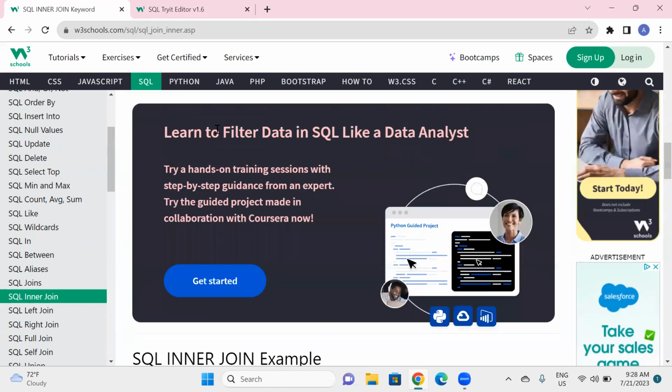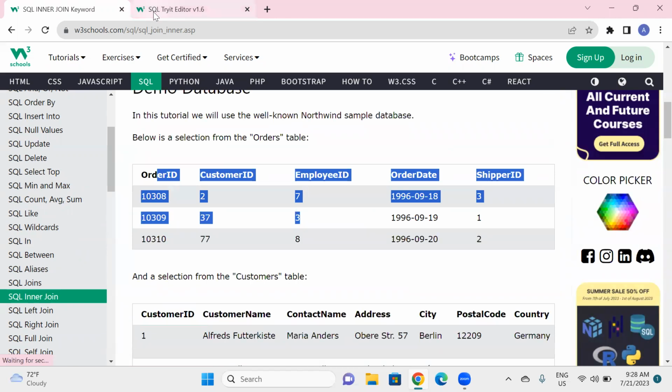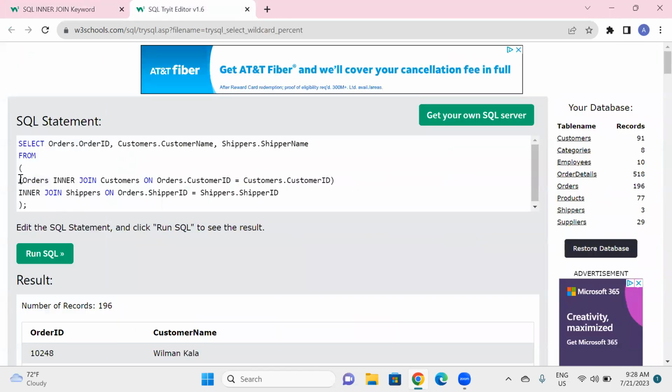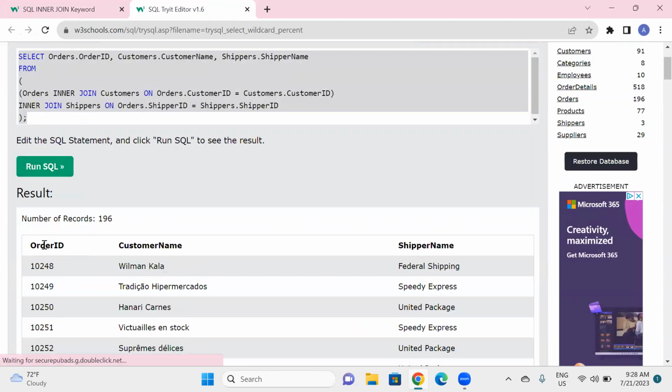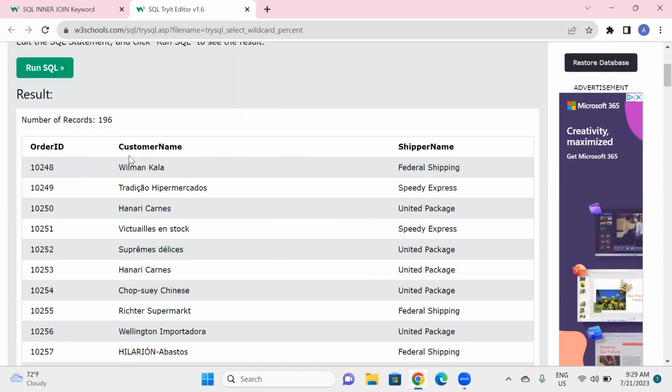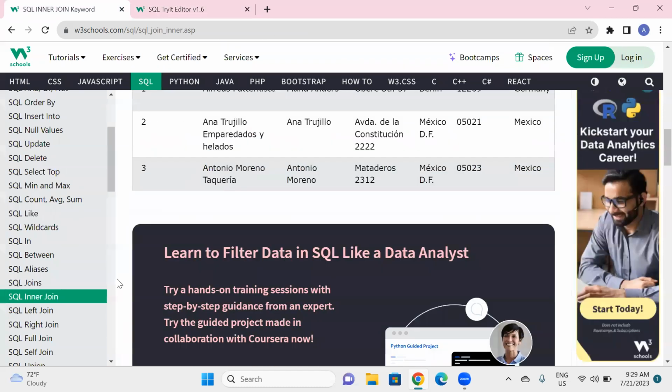Right. So that means I am taking the order table as the left table. So this entire thing, the left orders' shipper ID, you're comparing with the shipper ID in the shippers table. So this way, if I run this, it will return the order ID, customer name, and shipper name. And these three tables are exactly matching; all three records have the same information. It should have some kind of matching information.